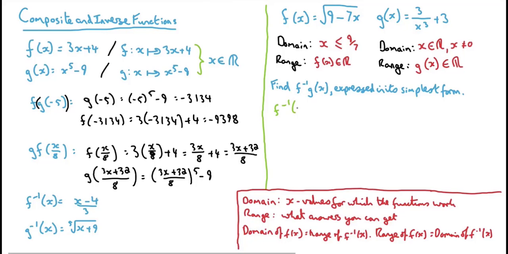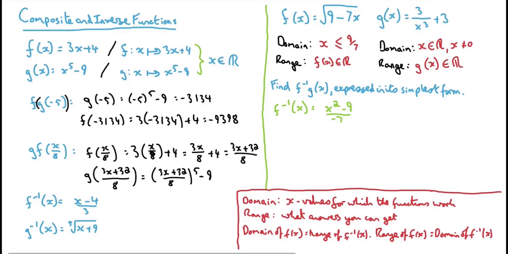So the inverse function of f, if we start with just our singular x and work outwards in towards this x here, the outermost operation is the square root, so the opposite of that is square. Then we have a plus 9, a positive 9, so the opposite of that will be minus 9. And thus we're left with just minus 7x. So to get x on its own, you would divide by minus 7.